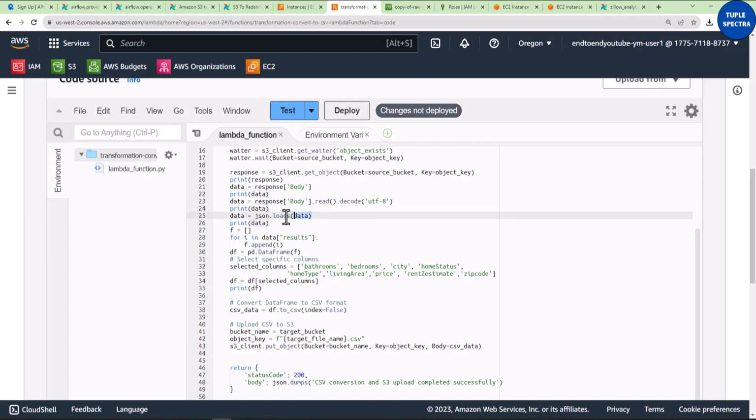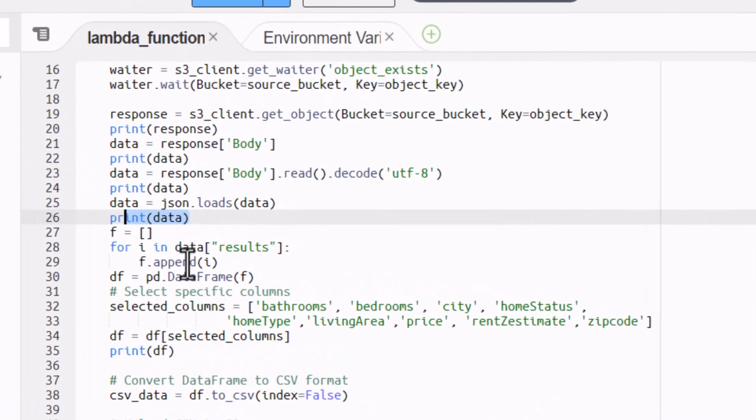And then you can do json.loads on data, so that you have it in JSON format, which we can now start parsing. Okay, so now we are going to have a loop running for r in data results. Then for each of the results, for each of our data inside that result, take note, we are going to be appending the dictionary, because it's going to be a dictionary.